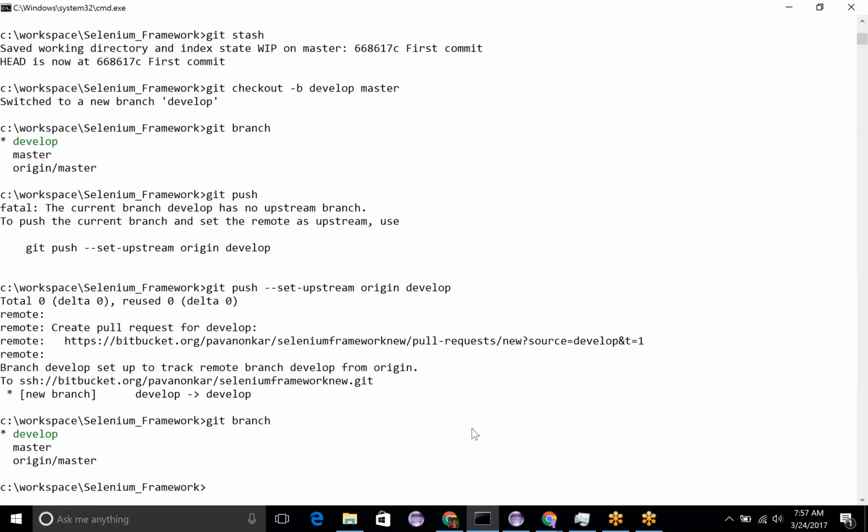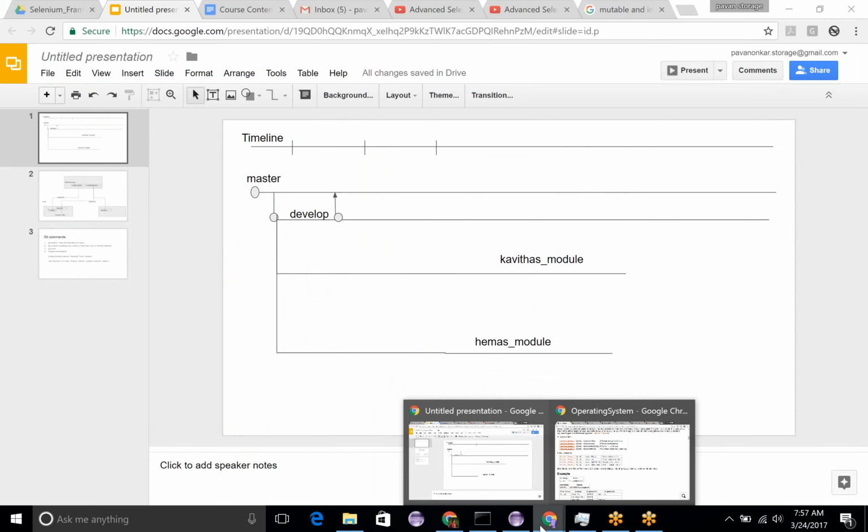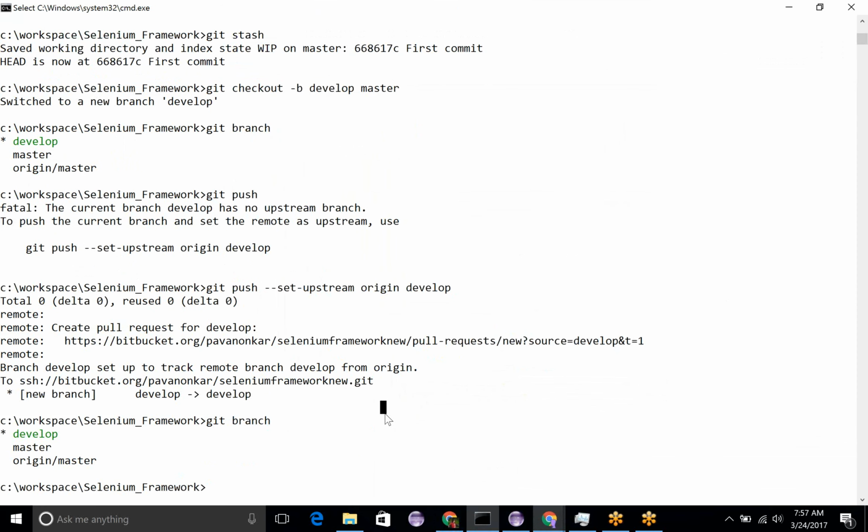With respect to this diagram, right now I don't have anything beyond develop, but I want to create a branch.